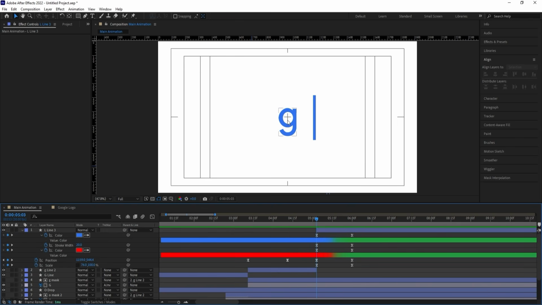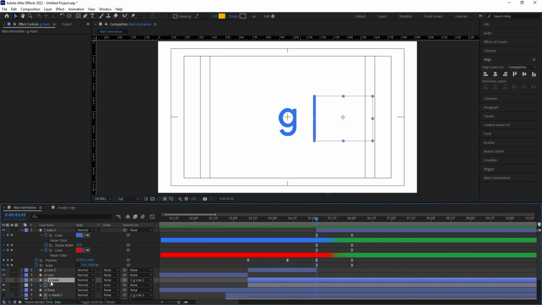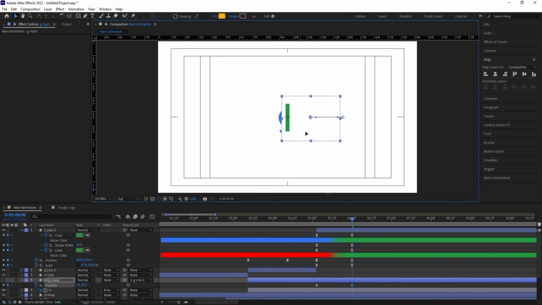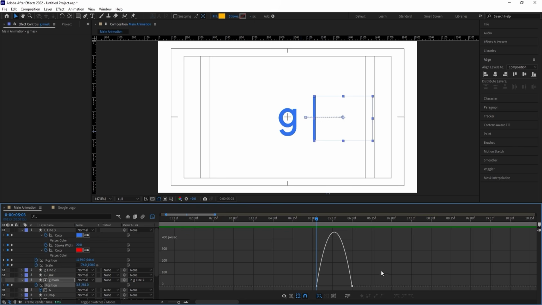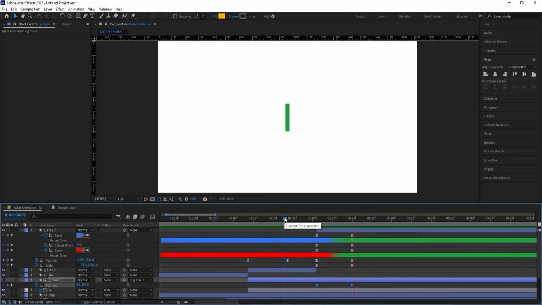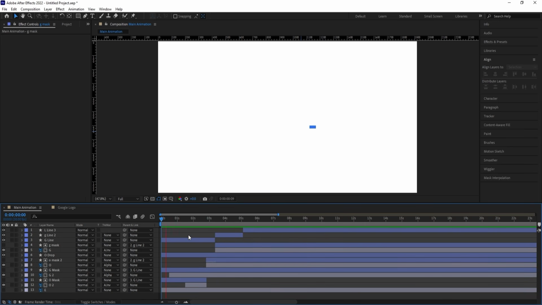Now at this point, I want this G to be gone. So for that, I'm going to select this G mask, press P for position, create one keyframe, go somewhere around over here, move this from here to here, select those keyframes and hit F9 like this. If you want, you can move this a little bit and move this from here to here as well. So it will go a little bit like this. Now if you see this animation from the start, if you hit U to minimize all of this, first I'll get this, then this, then this, and then this.